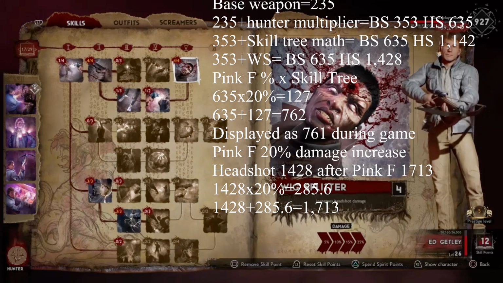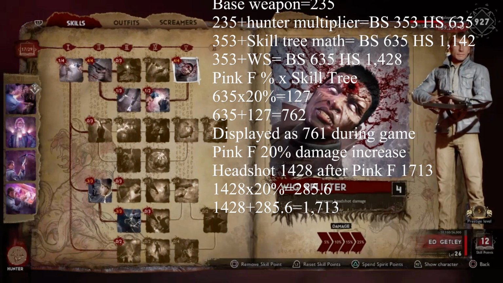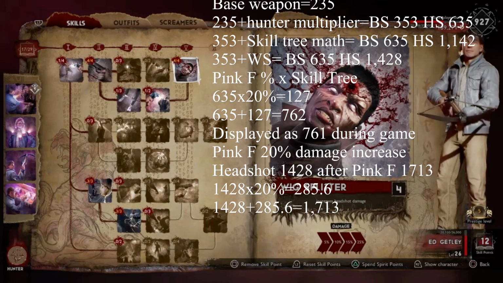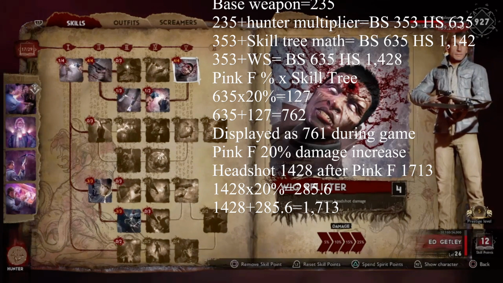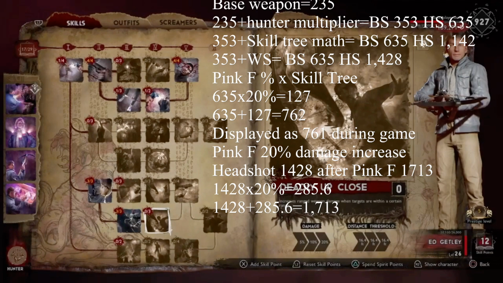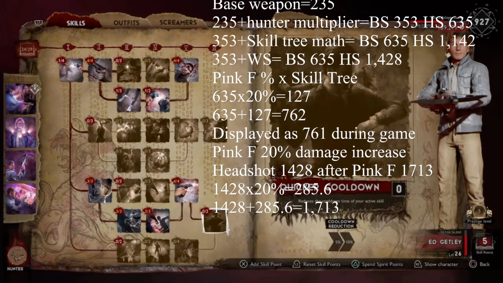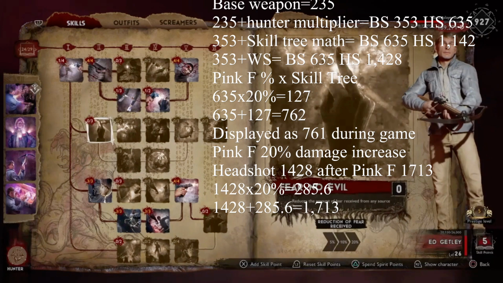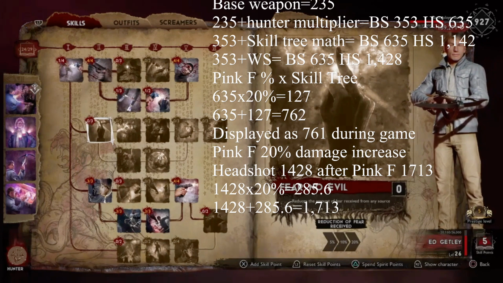After checking my math, I realized that Pink Fs actually increase the damage by 20% for both headshots and body shots. So the body shot and headshot are both affected by the 20%. So you take the 1428 times that by 20%, and then add that number to the 1428, and you get 1,713. But this is how I was able to find it, and I'm going to be writing all the formulas as I'm talking and editing later.